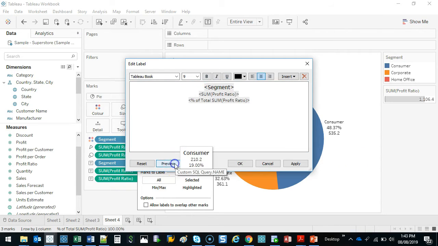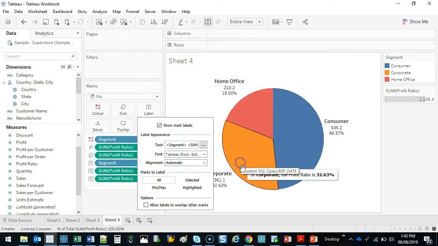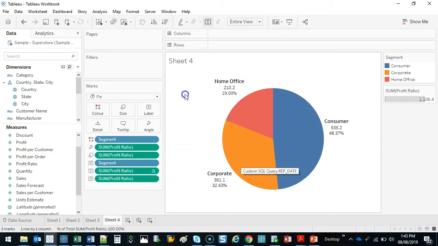So now I can preview that. That's what it looks like. Consumers may be a bit too big. Let's go 11, right? So that's what it looks like. Now let's say I'm doing this and I go, oops, I accidentally deleted it. So the way to bring it back is if you go insert, right? You just look for the one that you lost, and you go, okay. So now it's changed. There you go. That's how easy it is to control your text and your labels, right?